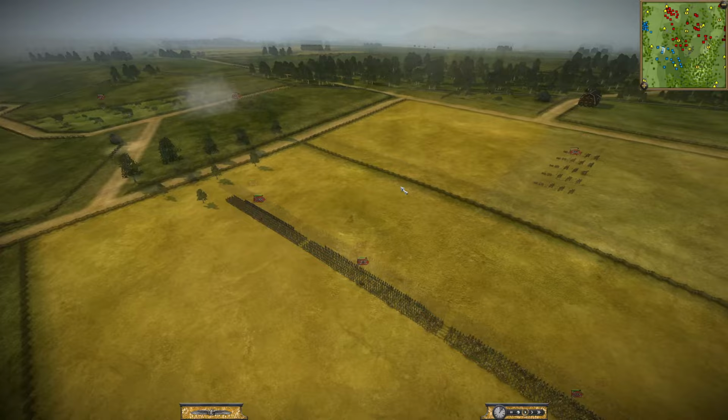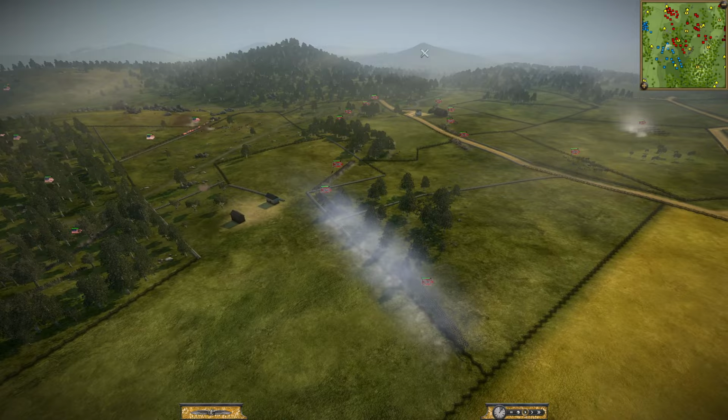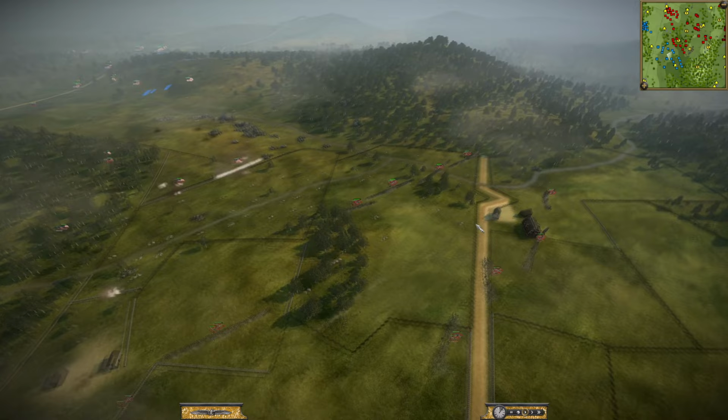Historically, Hood did not like attacking. He wanted to go all the way to the right. Man, I didn't realize there was another hill over there. I don't know if that's actually realistic or not, but yeah, they're obviously massed up pretty far on this right flank. It was a tough one before.